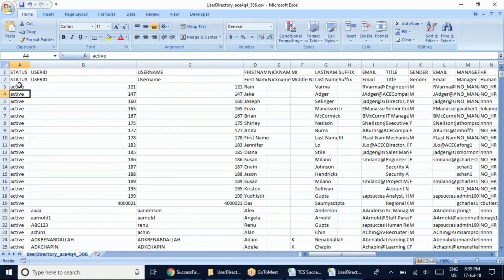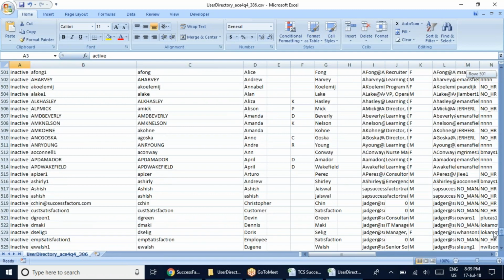Sorry, this is the status, not the start. Status tells whether the employee is active or not active in the company. So you will have all this status and everything which is coming into this section, where you have active and not active. Not active, obviously, means that employee is no longer in the company. That is the reason you have the status as not active, right?